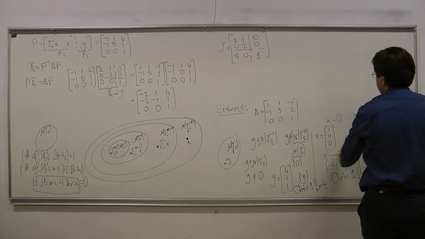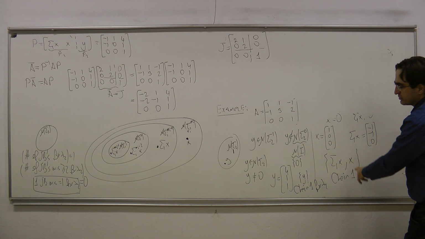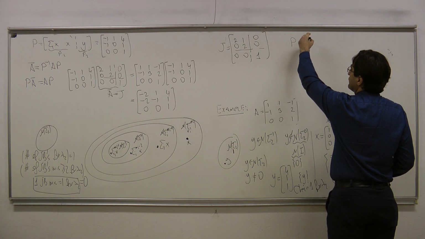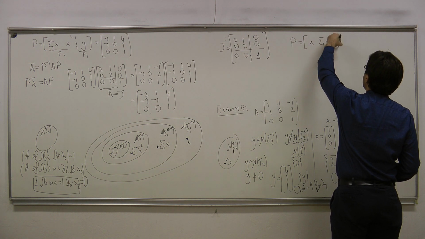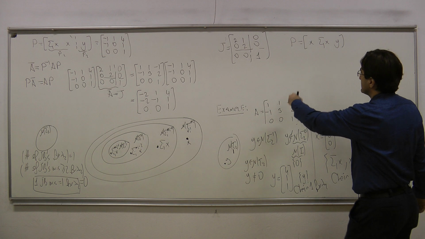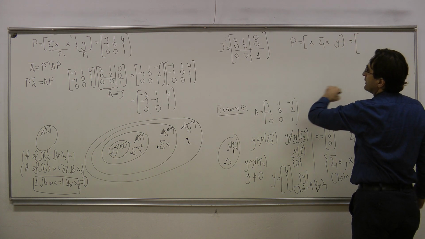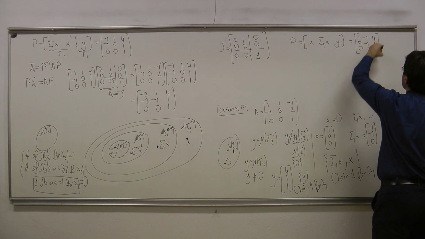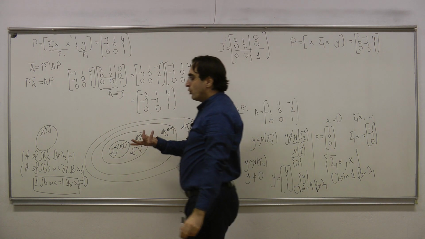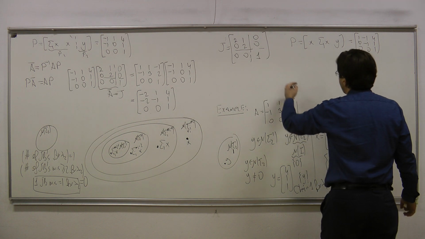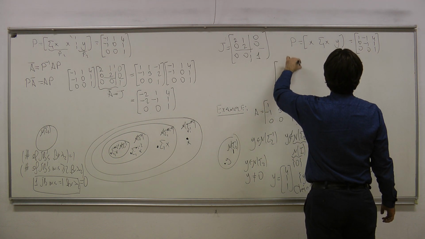Instead of putting this chain there, suppose that I have mistaken the order of the vectors inside the chain. So suppose that therefore I choose my P matrix as follows: X, sigma 1 X, and Y. Okay? In this case, what would be my A bar matrix? Let us look at that equation. So P in this case would be X is here 1, 0, 0, and -1, -1, 0, and Y is 4, 1, 1. Okay? So when I reorder my vectors inside the P matrix, what is going to happen to A bar? So let me write P here.